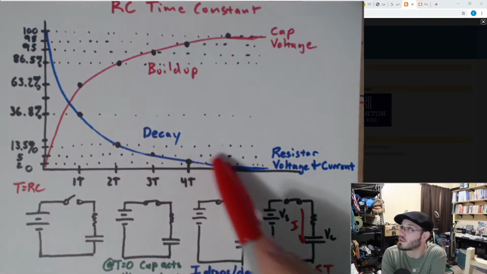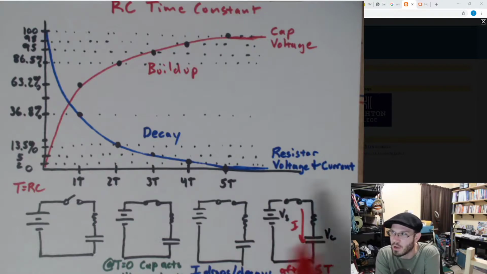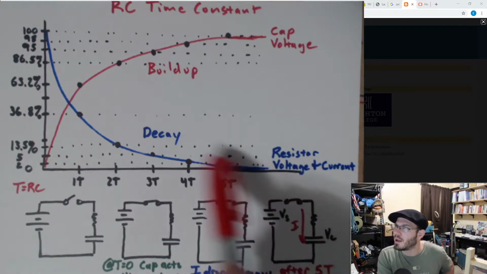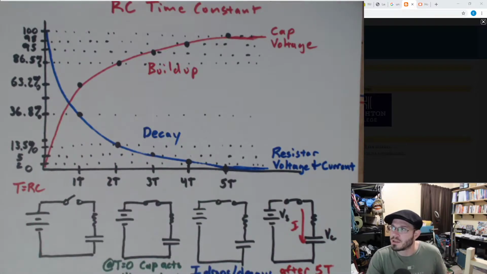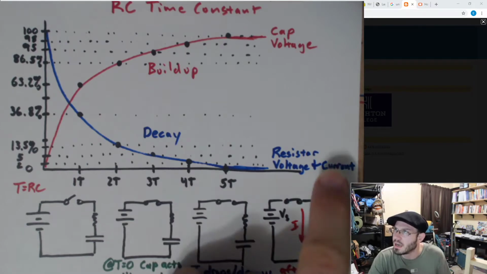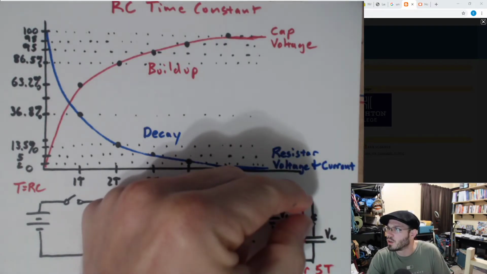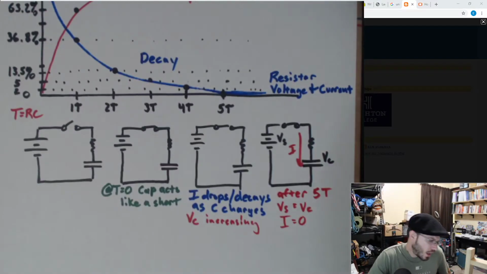So the voltage across the resistor goes down as well. That's a little bit of a side note, but I just wanted to show that this blue curve does represent not only the current through the series circuit here, but also the voltage across only the capacitor over there. Okay, so good way to view it.